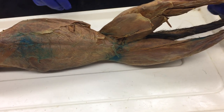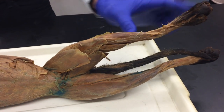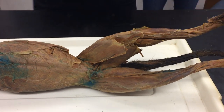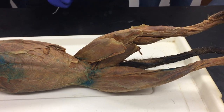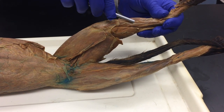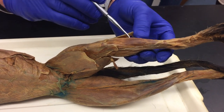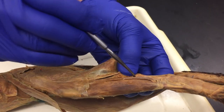Now we need to look at the leg. This would be your foot, this would be the calcaneus, this would be sitting on the ground, and this would be the anterior side of your leg. Looking at the anterior side, the sequence is: tibia, tibialis anterior, extensor digitorum, then fibularis — because this is where the fibula is. So that's tibialis anterior right there, then next to it is extensor digitorum, and then next to that is the fibularis.